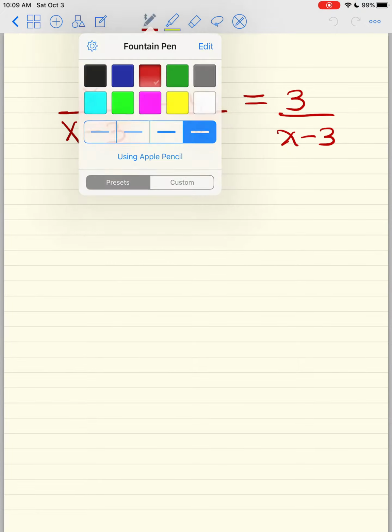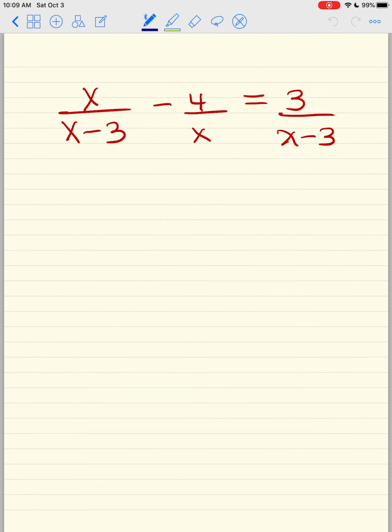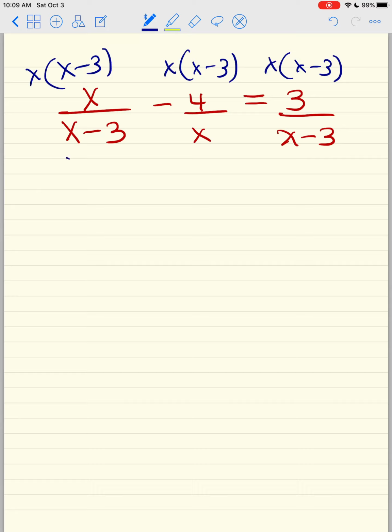In this case, I have an equation that has denominators. So what I'm going to do is I'm going to put x minus 3, because that would get rid of the first and the last. I'm going to put an x, because that would get rid of the middle. And then I put this up there, I put this up there, and then when I came here, I wanted to put it up there, but it was already there, so I don't have to repeat myself. Now, what I'm going to do is I'm just going to remember what our objective is.